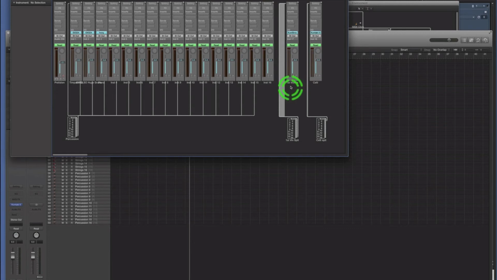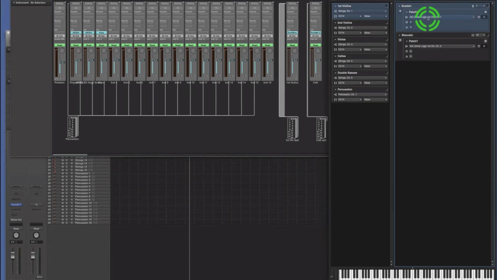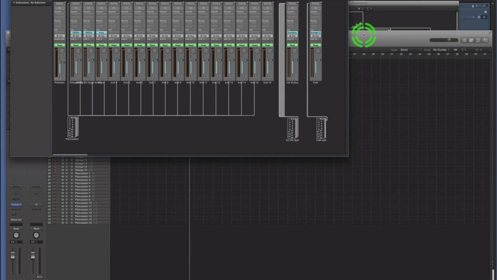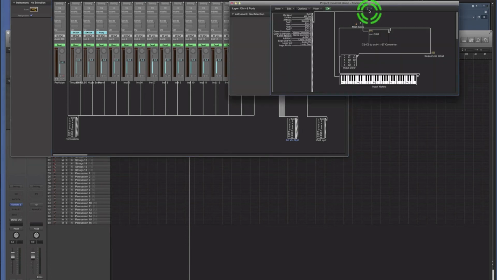So what we need to do next is get the output of Transmidifier. That port and channel has to get into here. And how are we going to get it into that splitter? Well, that's why we go to the Clicks and Ports window, and you'll see Logic First Violins 1. We need to cable it from there to this splitter here.